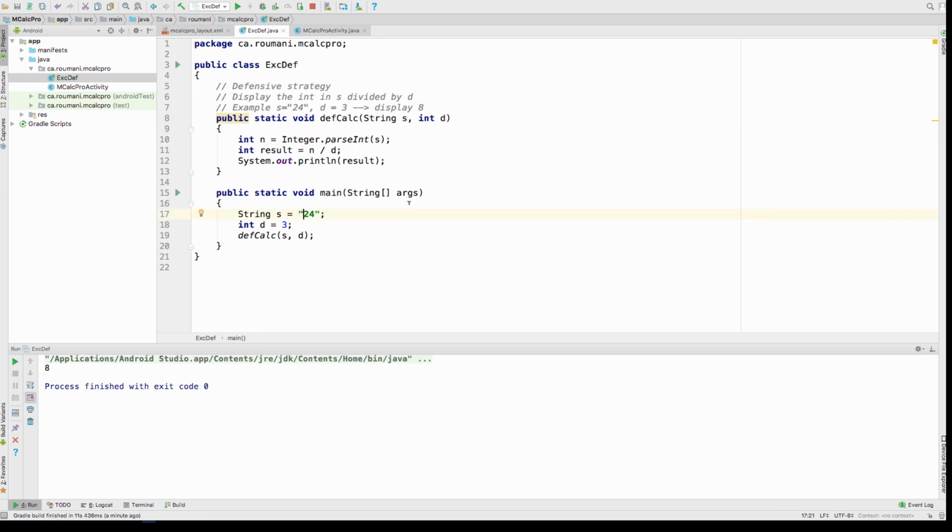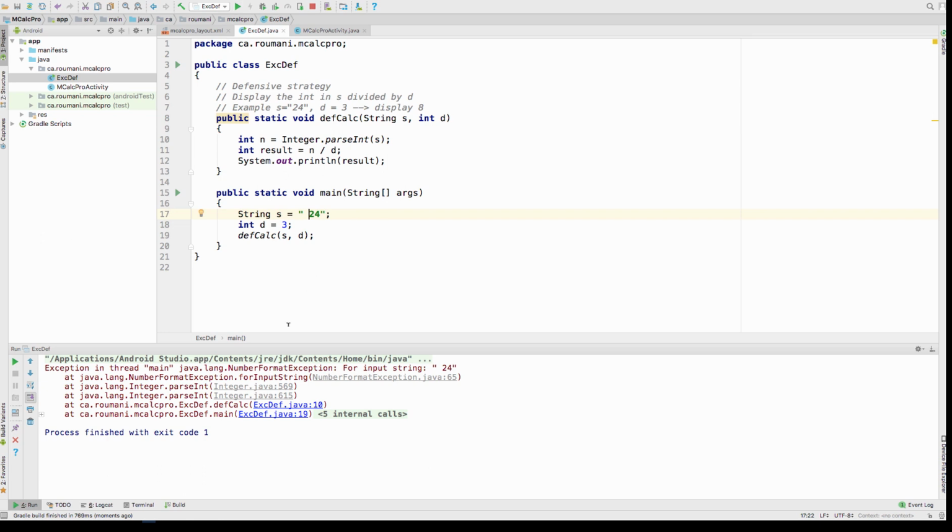So I'm going to just do a minor thing. I'm just going to add a space to the 24 and see if I run the program again what happened. And right away I see that an exception is thrown. And this exception, which happened to be in the Java Lang package, has a name. The class is called NumberFormatException. So the method is saying, if you want me to extract the integer from inside the string, it has to have the int format. It has to look like an int. A space is not allowed, all right?